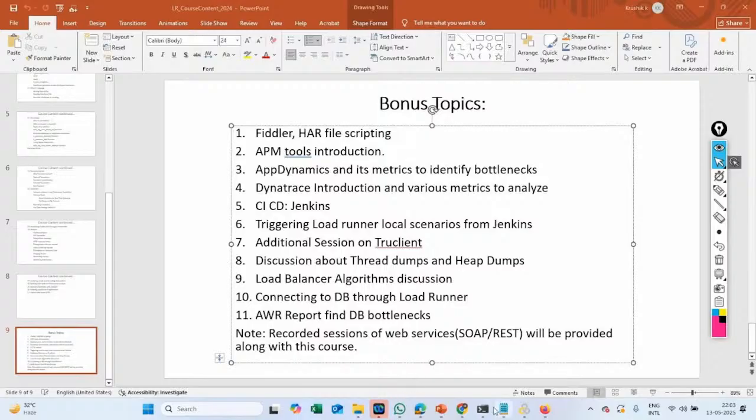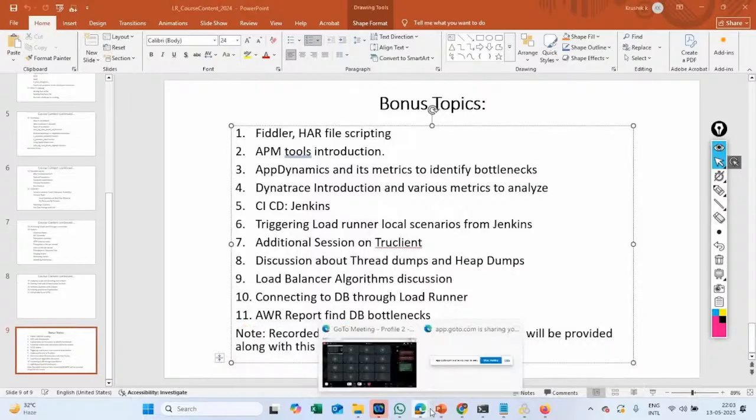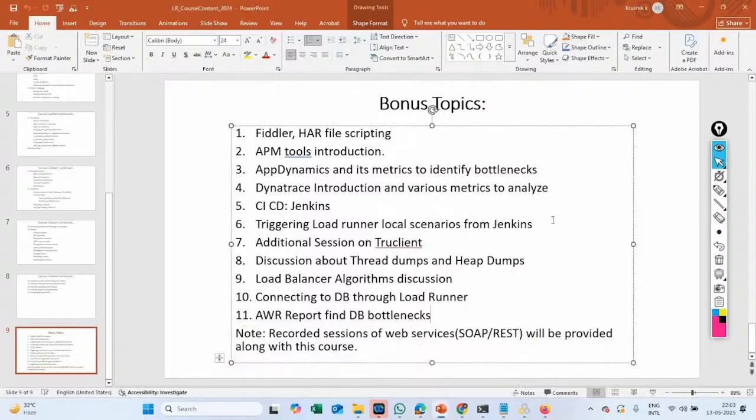Yeah, this TrueClient protocol session, when are we thinking of starting it? Oh, that will be after 3 weeks. As per the sequence, TrueClient is not in scope in the initial weeks. And how will the reporting be, if it is considered, for the client-side performance test? Will that be covered?